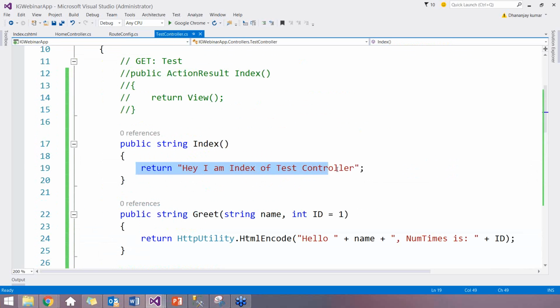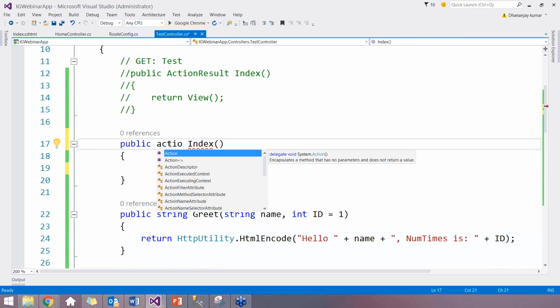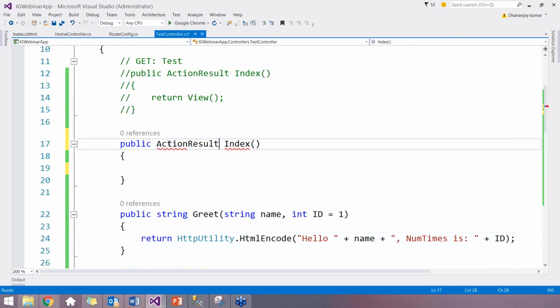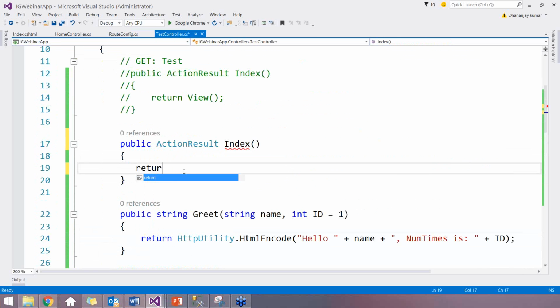Rather than returning a string, I will say, return an action result for me. It will return an action result, and in the action result, we'll say return a view for me. So you see that we have modified the index action in line 17 to line 20 in the test controller, and we are saying that the index action will return a view.